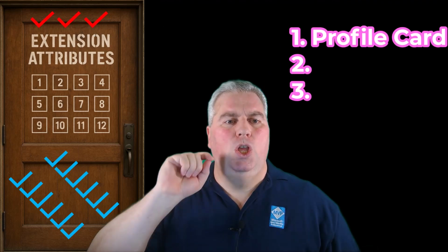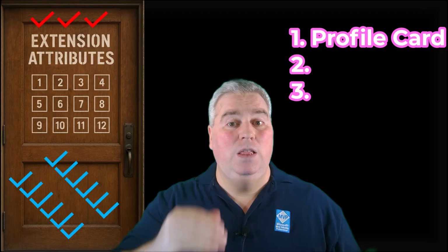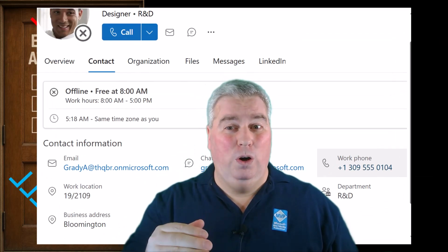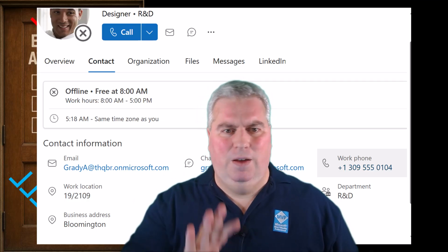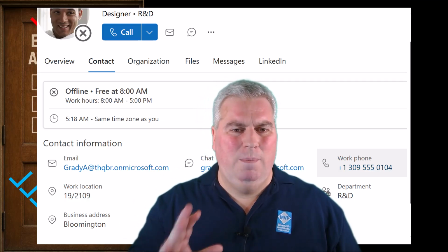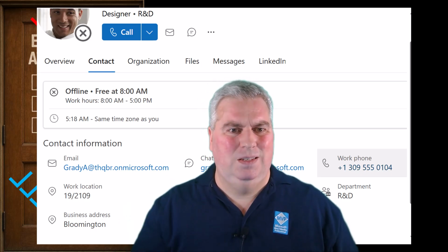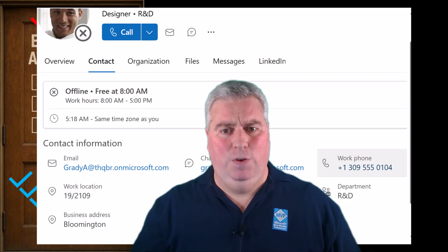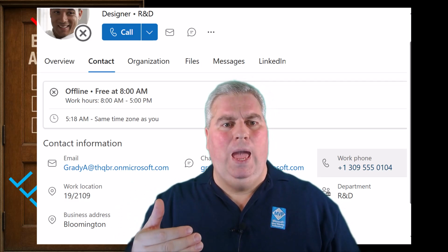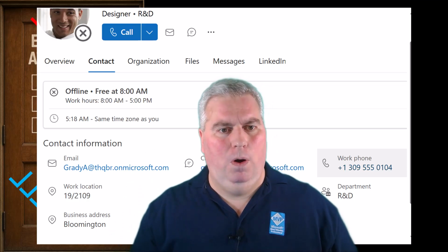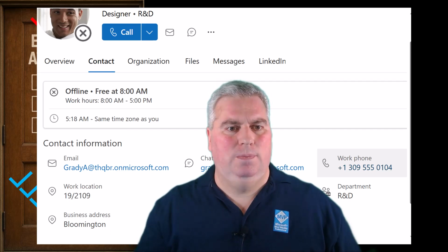1, only extension attributes can be used to become visible in the profile card. The profile card shows up in Teams, Outlook, and other Office apps and services. Only the online stuff. The client stuff on-prem isn't always there, like Outlook. The Outlook on desktop client doesn't show these. But for the online versions, we can take extension attributes and make them visible in that profile card. And that's only extension attributes. We can't do that with any of the others.